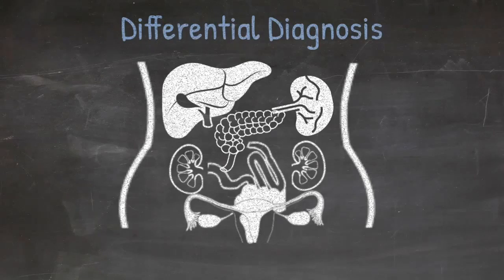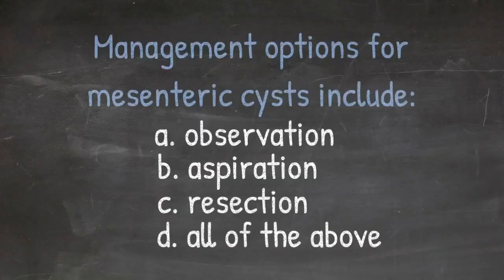You can also have cystic dilation of the kidneys from hydronephrosis that could present like a dilated abdominal mass on exam. So you have to think about all of those different things, and hopefully your ultrasound and the history, as well as some of your laboratory tests, can give you some ability to differentiate between those potential diagnoses. Okay, so now you've diagnosed a symptomatic mesenteric cyst. How do you manage it?